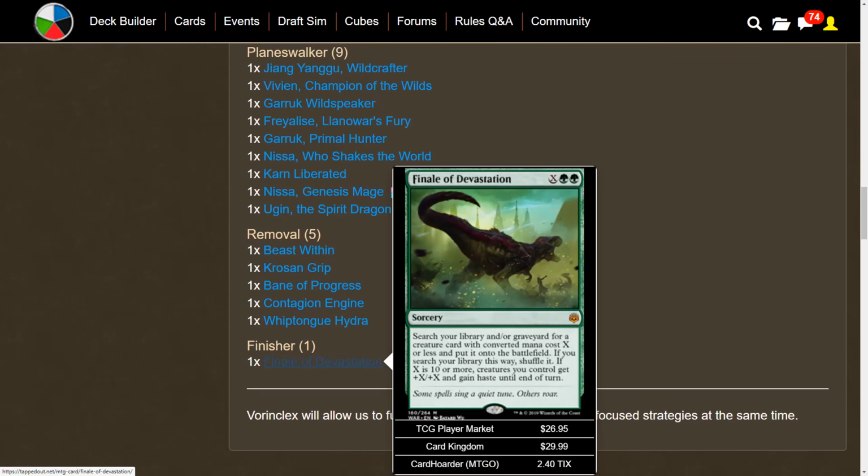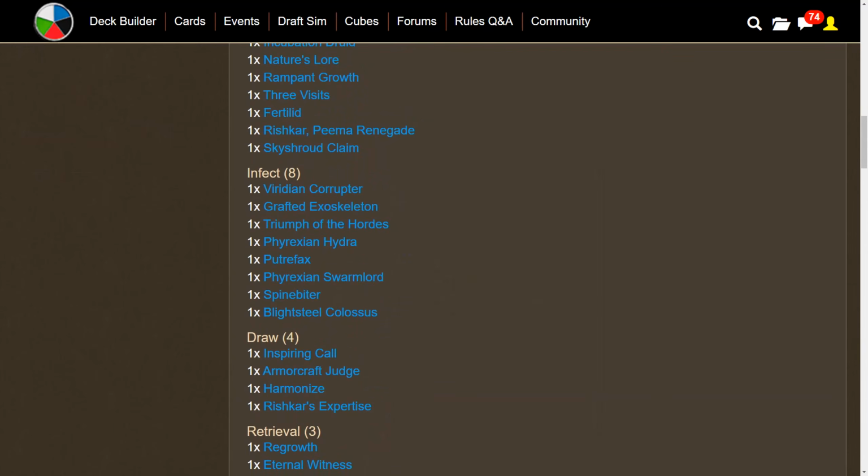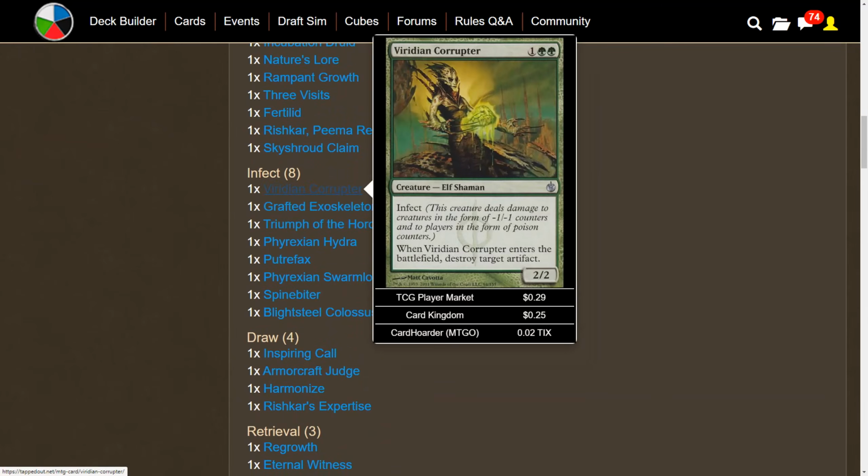We have ways of doing that, but this is just a great way of doing it because it gives all of our creatures haste and insane power and toughness. So we have 8 Infect cards, so it's not a big part of the deck, but it's something we can take advantage of with cards like what I just talked about.